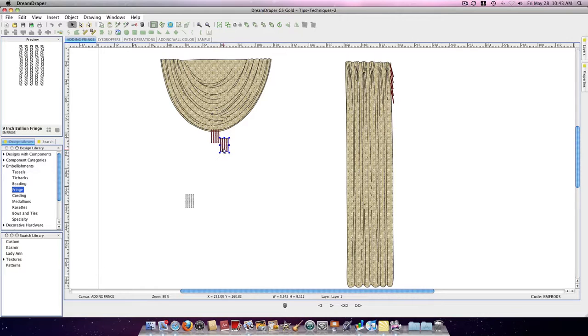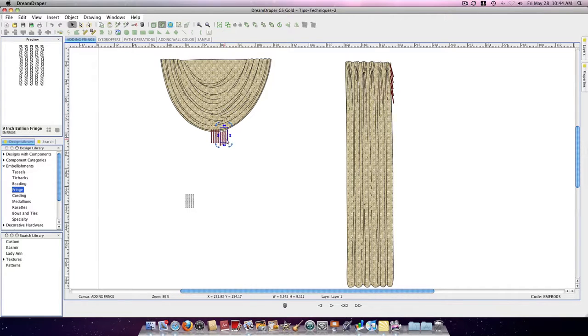Instead of ungrouping the trim and placing one strand at a time, bring your trim to the very bottom of the valance and click on the rotate skew icon at the top of the toolbar. Click on the arrow, keep your finger depressed on the mouse, and just drag upward, and notice that the trim is going on an angle.